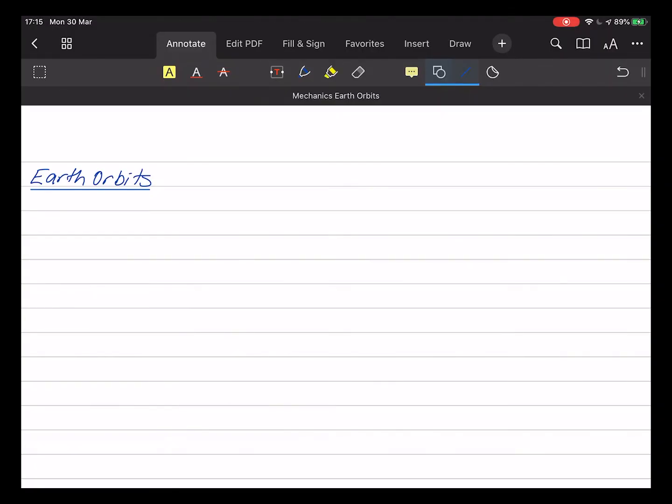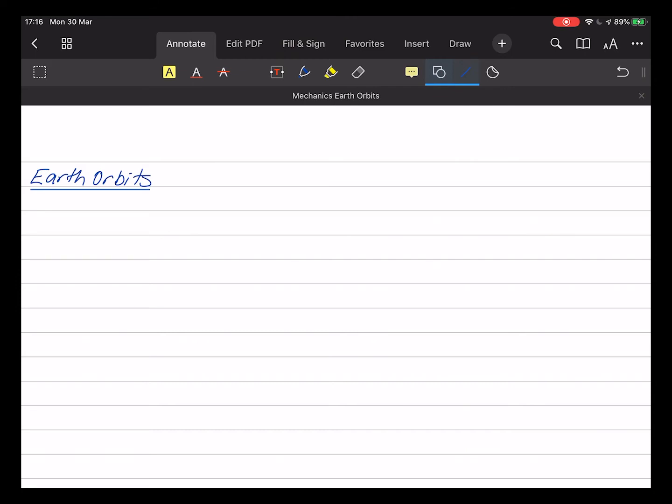Earth orbits, from low Earth orbits to geostationary. You'll be required to calculate such things as, given an altitude, calculate the period, or perhaps the radial velocity, or the other way around. Given a period, calculate the altitude, as well as know some basic applications for the various orbits, their commercial uses.